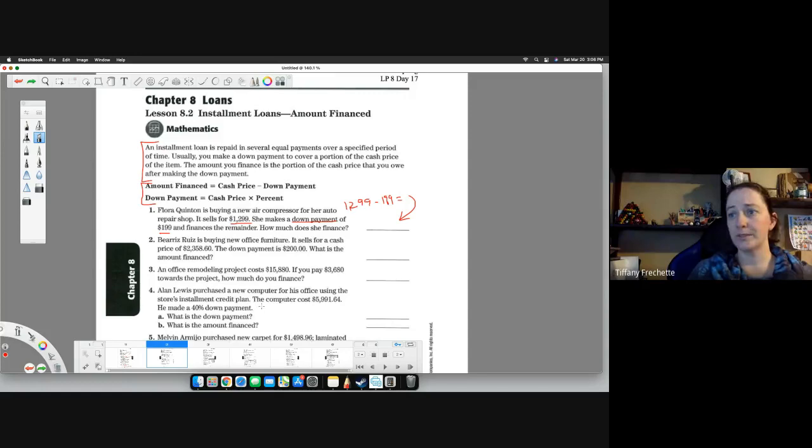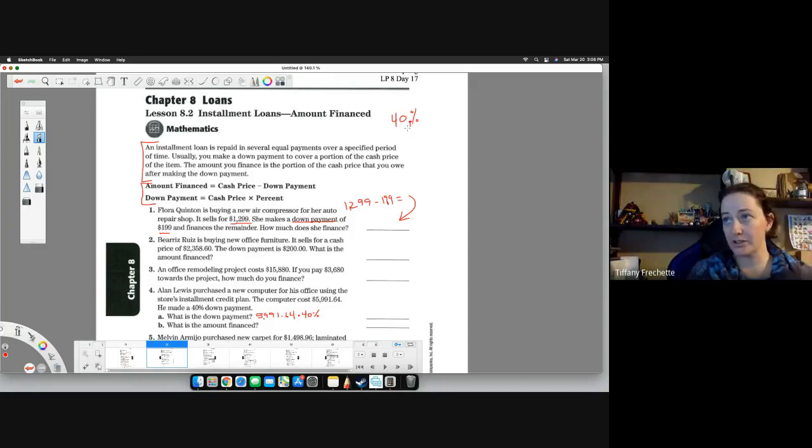So for this one, we need to take our cash price and we need to multiply by the down payment percent that they're giving us, which is 40%. And if you've been watching these videos, I definitely warn you on the percent sign idea. Make sure you don't type in 40 in your calculator and call it good. Some calculators do have the percent sign. Be careful on that one. It does work, but I've also noticed depending on the system you're using, whether it's iPad, phone, computer, it does react differently. So pay attention to what it is you're typing in.